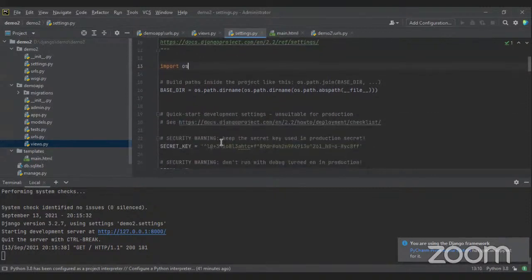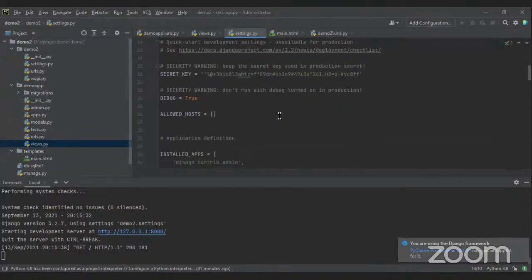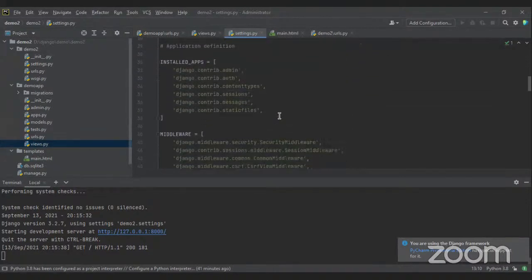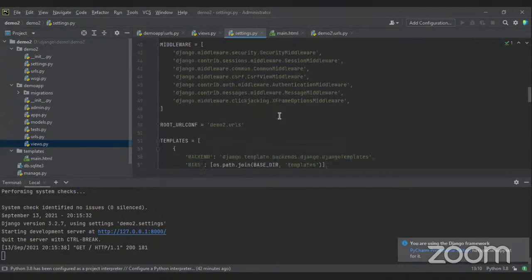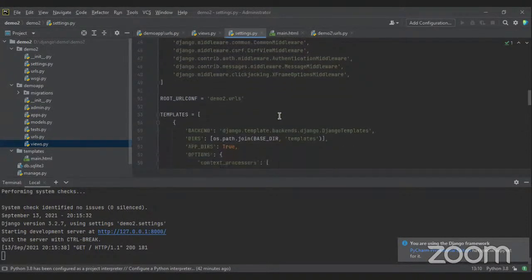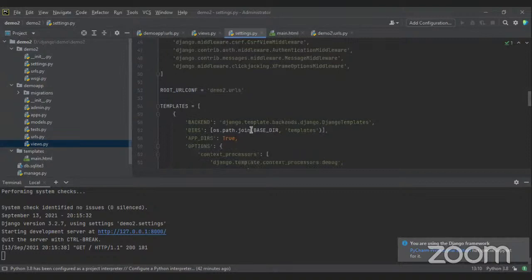Yes, absolutely, you are right. We can directly give the path of the template folder without os. The os module is helping you; it is making your life easier. If you want to give it directly, you absolutely can. So os.path with the base directory and templates is nothing but, let's say, D/Django/demo/demo/templates.